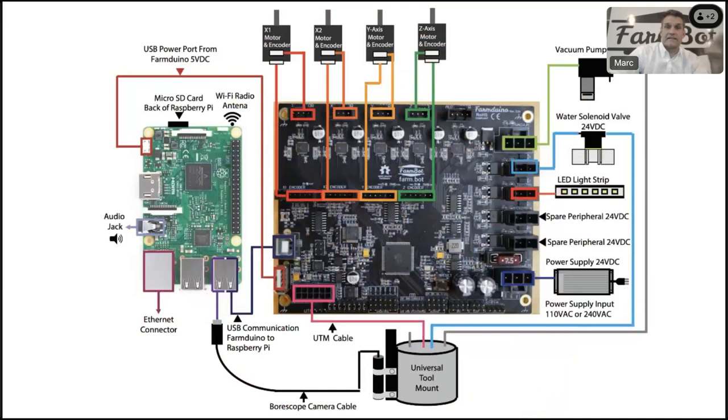So this is a system diagram of the FarmBot hardware and electronics, and where you could see how the FarmDuino is connected to the Raspberry Pi on the left-hand side. So the FarmDuino is our own customized version of the Arduino microcontroller on the right-hand side. That's the process control board shown in black. The motors are at the very top. And of course, we mentioned the X1, X2, Y, and Z axis motors.